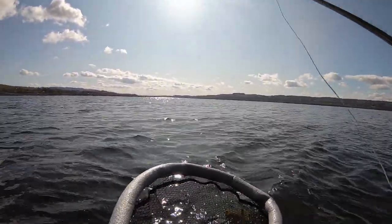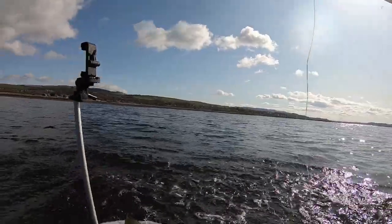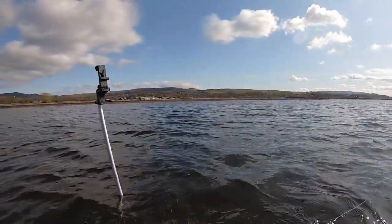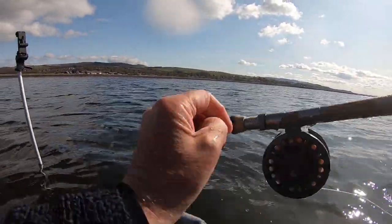First fish on the fly. First sea trout on the fly. How you get the golf cart for that?